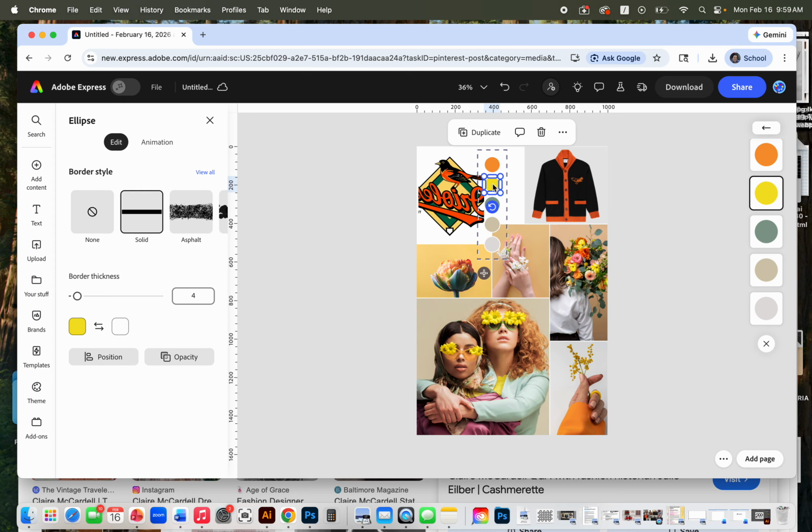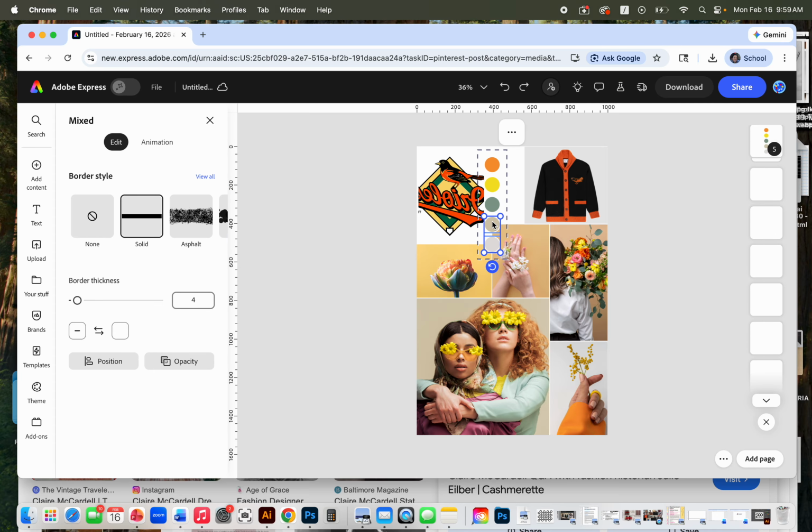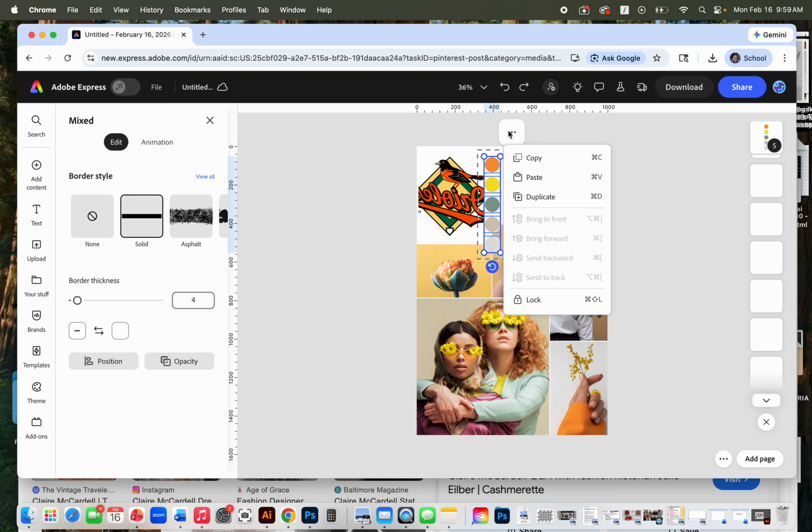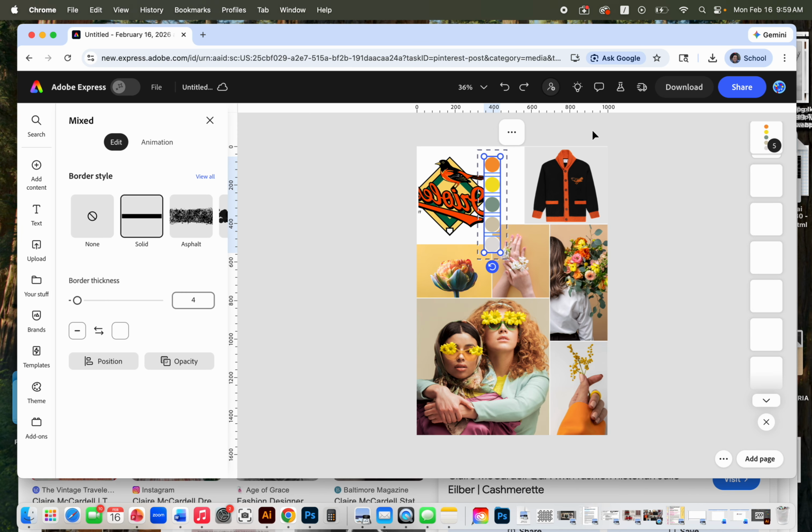And I think this is grouped, not grouped. If I want to group these, I can hold down the shift key, select, and should be able to group them.